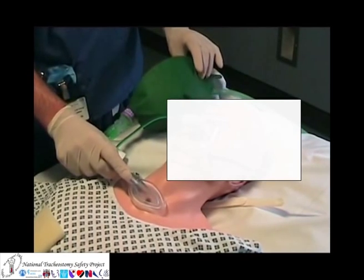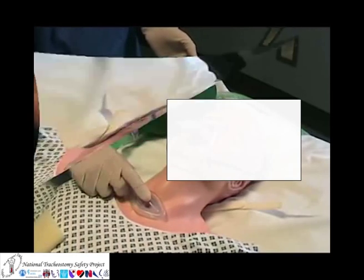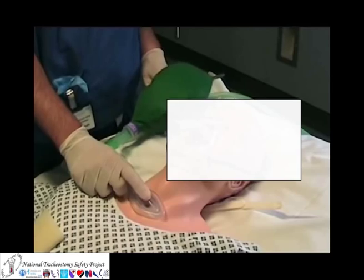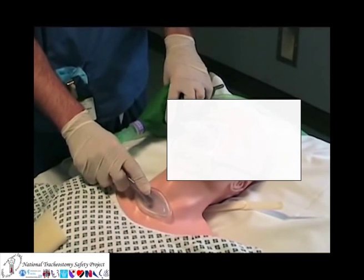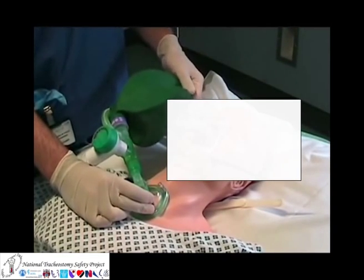Application of a laryngeal mask to the stoma is shown here on this dummy. The water circuit can be used to monitor visually any spontaneous breathing effort, or used to ventilate. The same can be achieved using a paediatric face mask. This system would ideally be connected to capnography to further monitor whether the airway is patent and the adequacy of respiration.